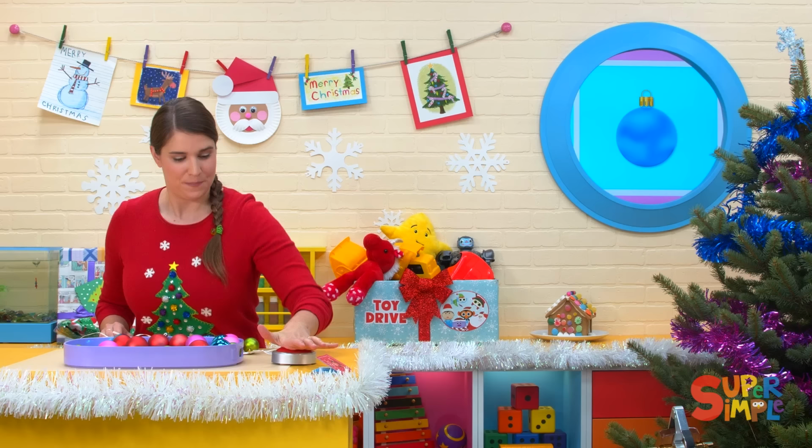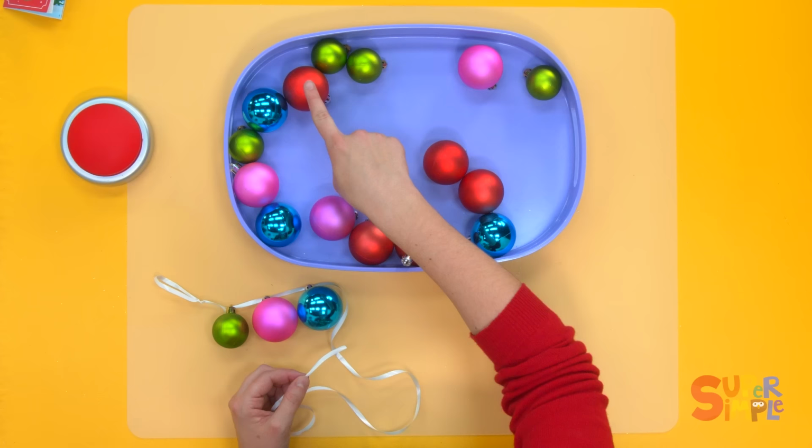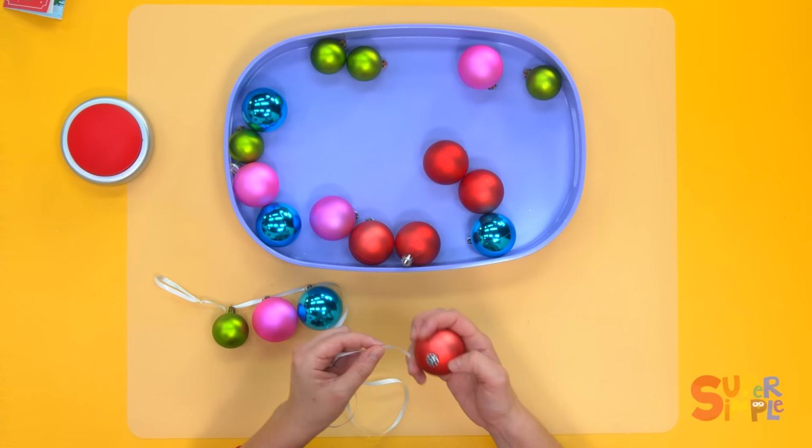What do you think? Oh, the perfect Christmas color. Which color is this? It's red. Red is a beautiful Christmas color. Let's find the red one. Can you see the red one? Aha, there we go. Put the red one on our string.